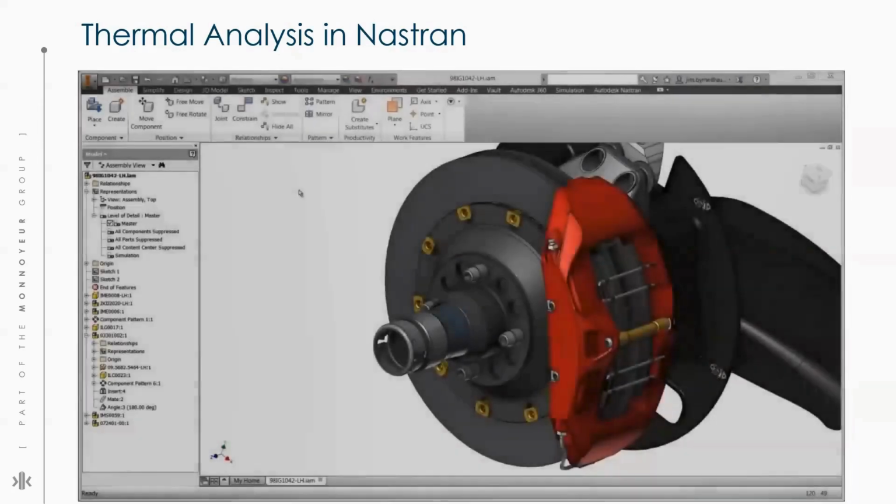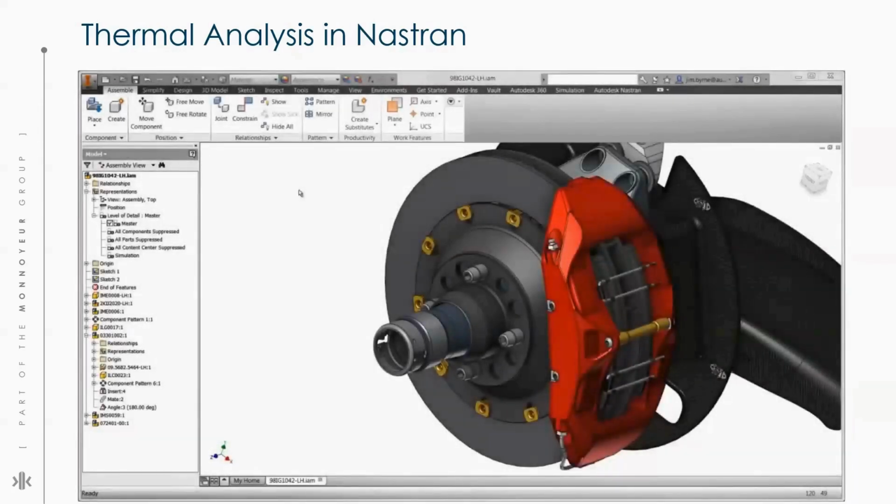Welcome to this demonstration of using Autodesk Nastran in Inventor. So this is a brake assembly, and we are performing the simulations on the brake pad. We're going to discuss the benefits of using thermal heat transfer as well as the thermal expansion results to ensure the rotor on this brake assembly will not fail due to high stress concentrations.